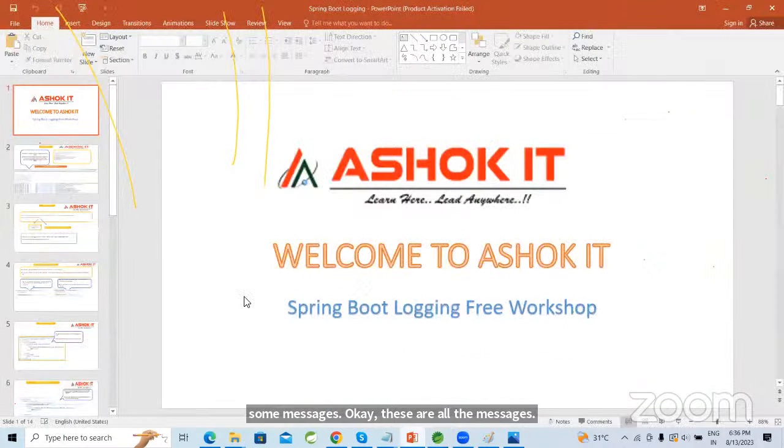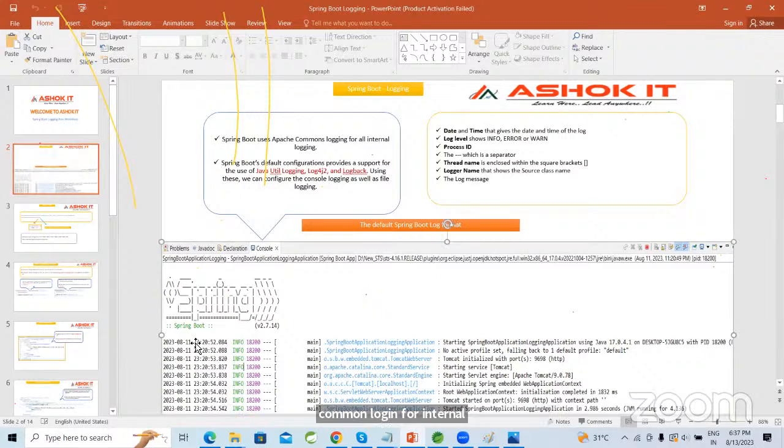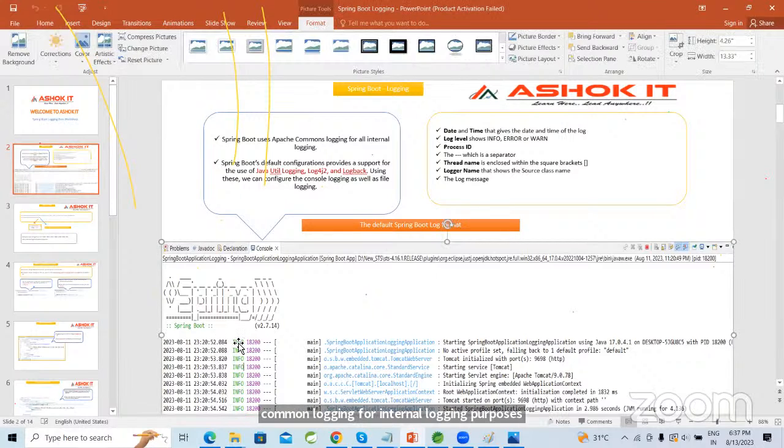Go to this PPT. In this PPT, Spring Boot internally uses common logging for internal logging purposes. Here, check, this is some name, some information, the process ID, and the application.